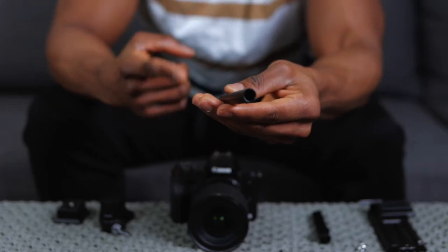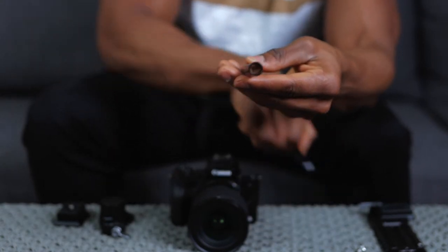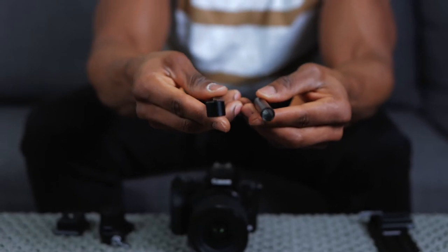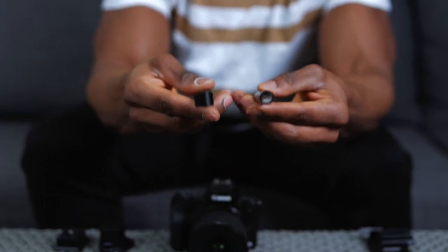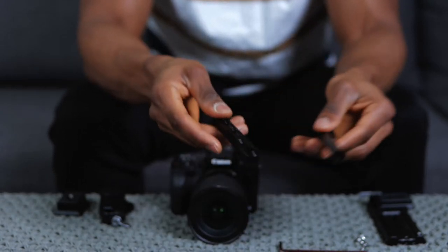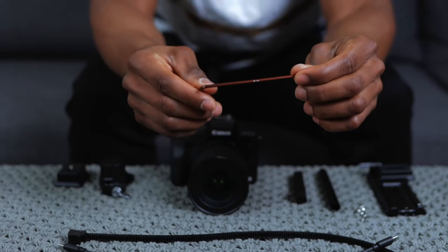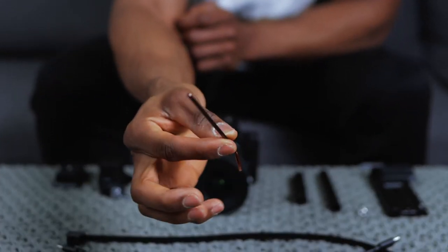Next I've got the 12 millimeter rod, which you'll use with the rod mount. These two work together to hold up the focus motor and connect it to your DJI RSC 2 or DJI RS 2 gimbal. The rod goes in here and you use a screw to secure it. You might need to adjust it so it doesn't obstruct any of the locking handles or locking mechanisms on the gimbal. And this one right here is just the hex wrench, which also comes with the package.